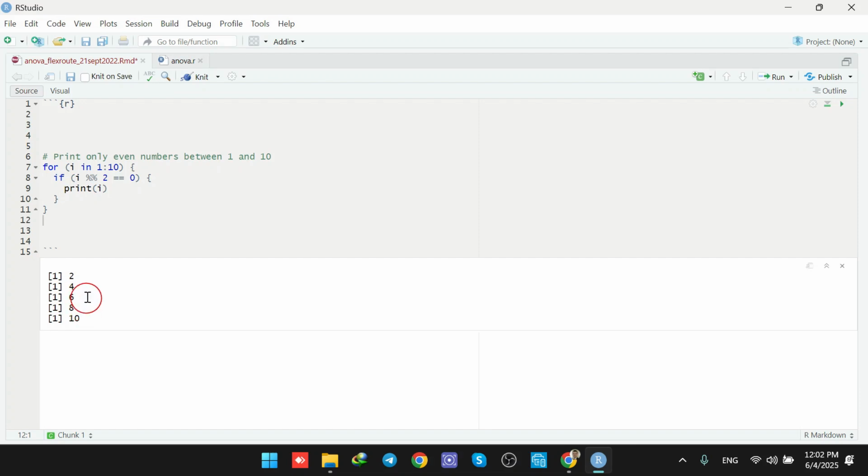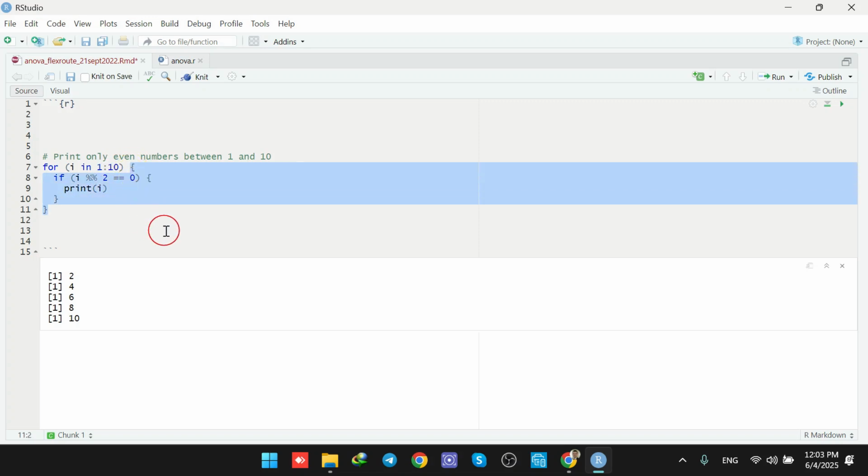In order to do that, first of all, we need to define a for loop. So for each I that is inside this range. In order to write a for loop, we use the for keyword, and I is my iterating variable here. So for each I that is in the range starting from 1 and ending at 10, we are going to have this for loop that is this part.